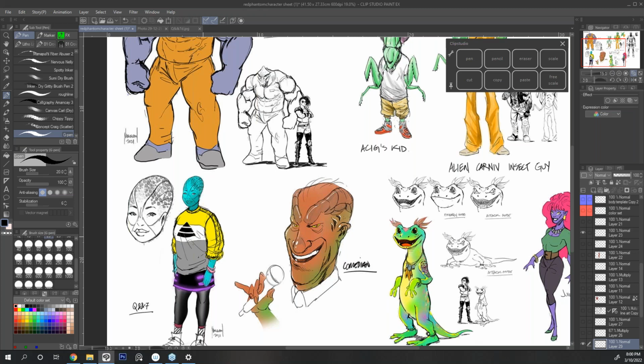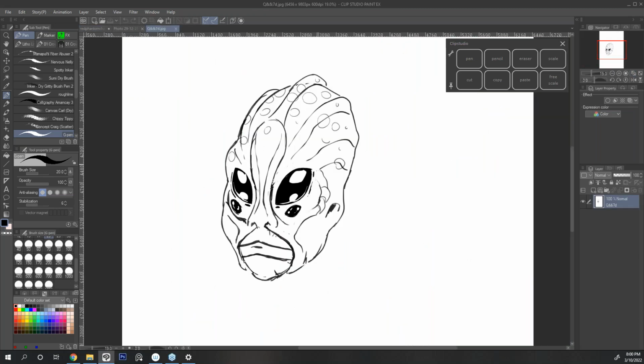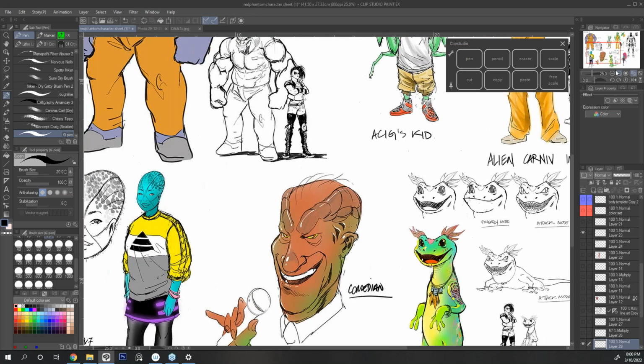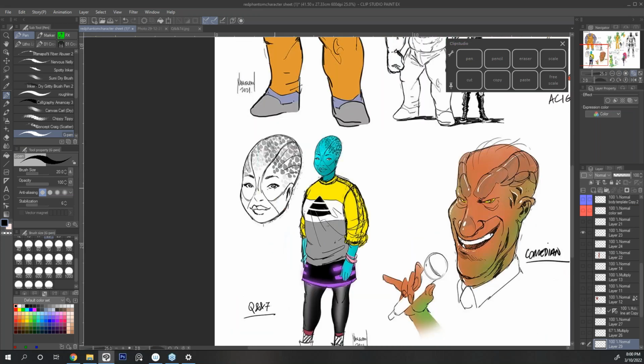But then the challenge is drawing this face here and giving it expressions and emotions throughout the storyline, because obviously it's harder to give emotions to this face rather than this one, which is true. But those are the fun parts of the character process. It's part of the business.